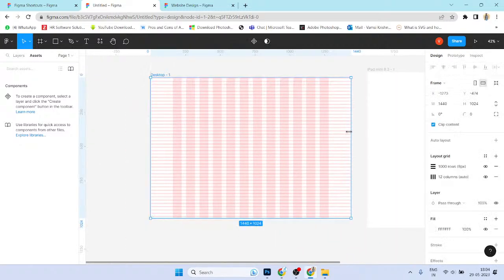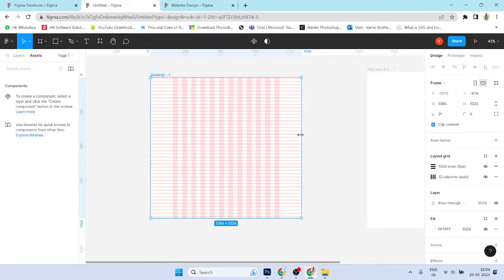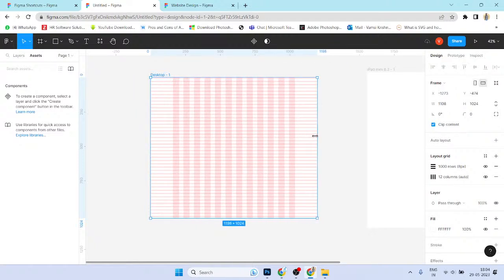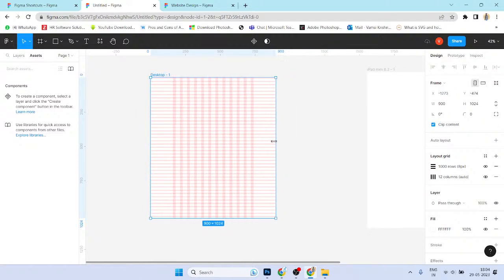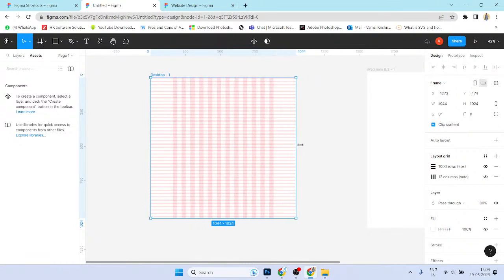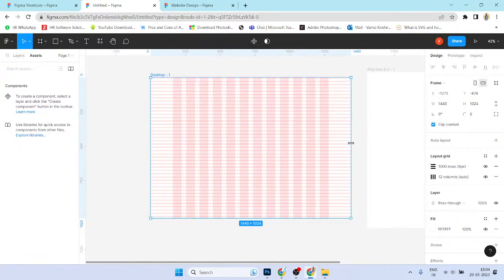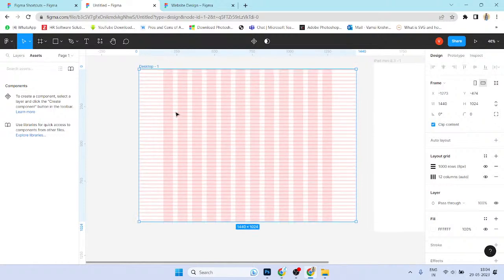So this is the thing. Suppose when you are creating this one, what is happening, guys? See, is the responsive working or not? I'm just showing the grid layout only today. The concept is only the grid layouts, how we create the grid layouts. We already worked with column grid, and we already worked with row grid.